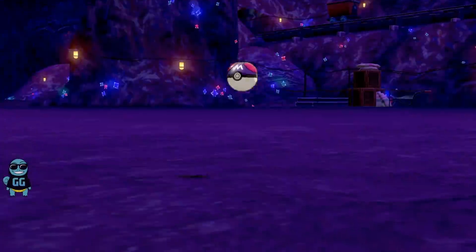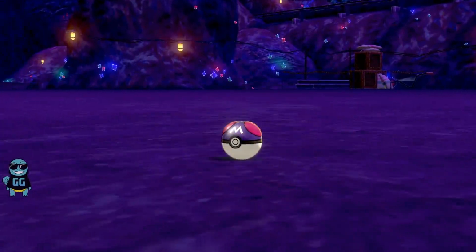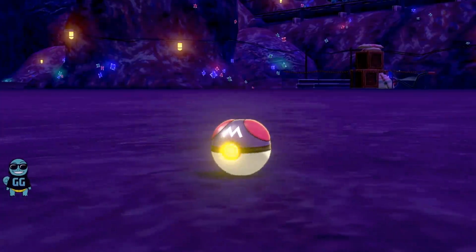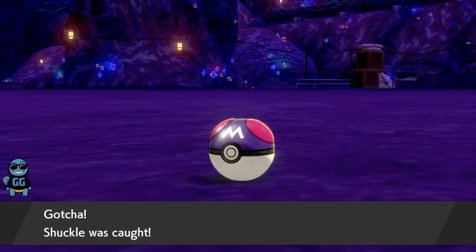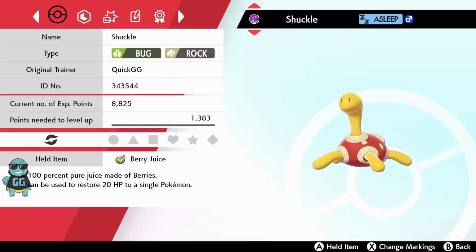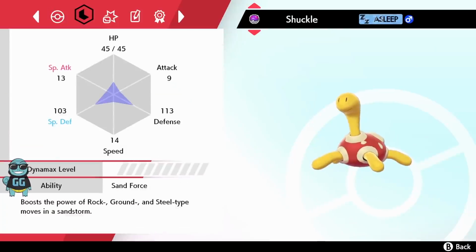Shout out to the Shuckle squad, those that wanted to see it. It's on the way. Master Ball going out, and let's hope that it's decent at least. I mean, I don't know what to expect. Rollout would be really good on Shuckle, but there's not much else I really want. It's got such weird stats. All right, Shuckle with the ability Sand Force. Boosts the power of rock, ground, steel type moves in a sandstorm. That's kind of cool there.